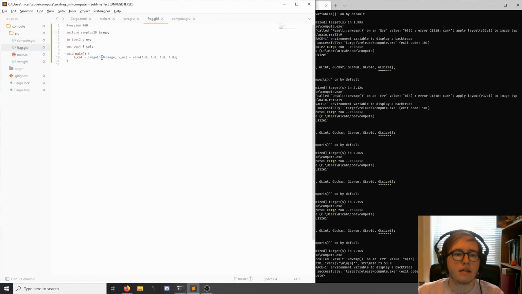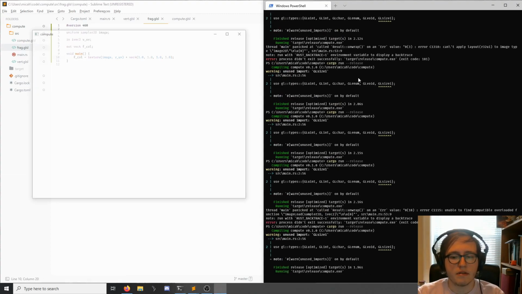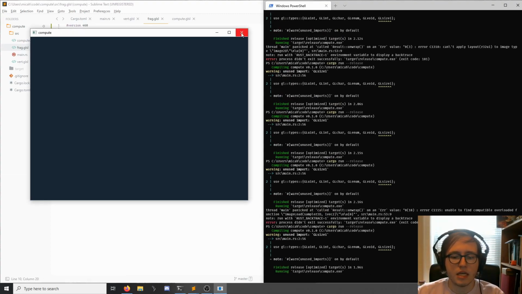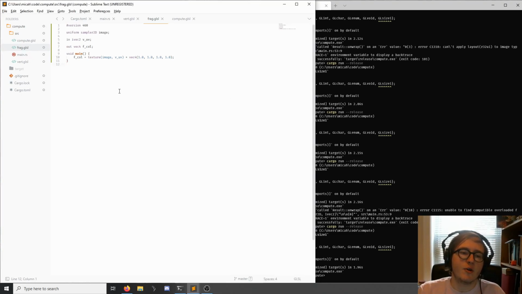Alright, that's good. Now we need to use the regular texture sampling function instead of the image texture. So the difference is in OpenGL there's textures which are the old way of doing things that are just read-only. And then there are images which let you use image load store, which lets you write to the texture in a shader.